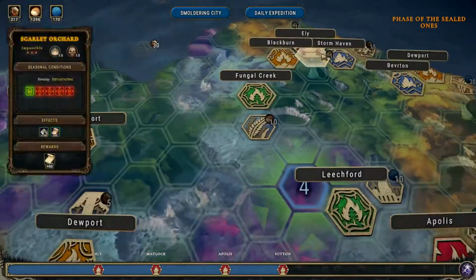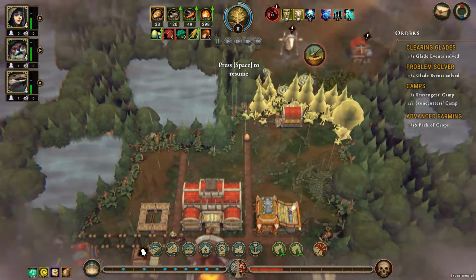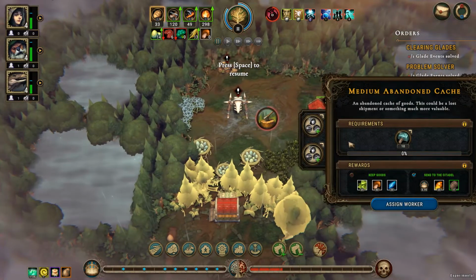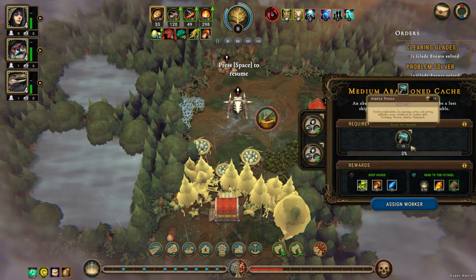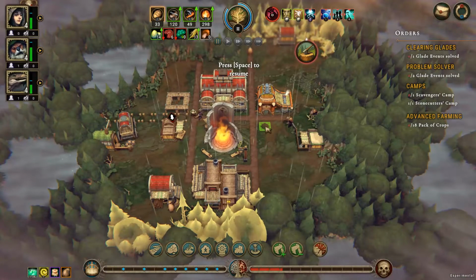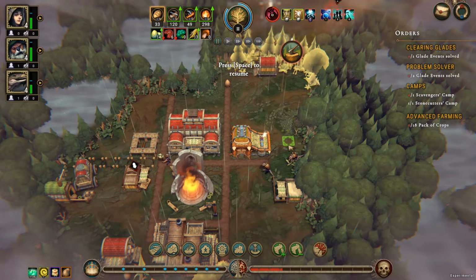I'll upload it. But I still haven't lost a map, and part of that is because things like opening caches is just so easy because there's no difference. Opening this medium abandoned cache costs me 10 simple tools, whether I'm playing on normal, hard, very hard, or impossible. I don't have to put thought into that. I don't have to figure out what is easier, what's harder, things like that. Okay, so there's that.